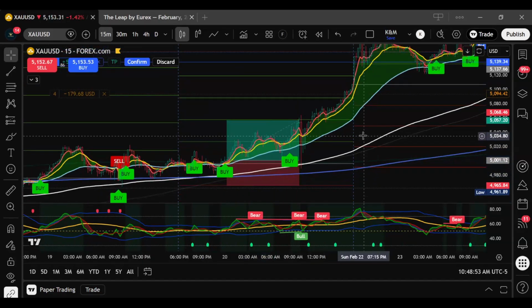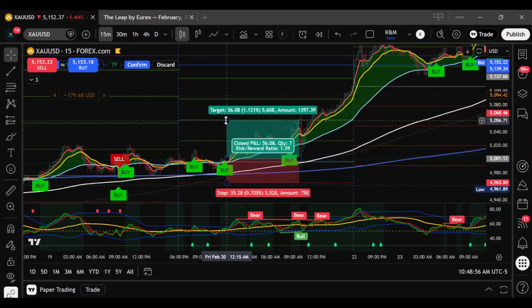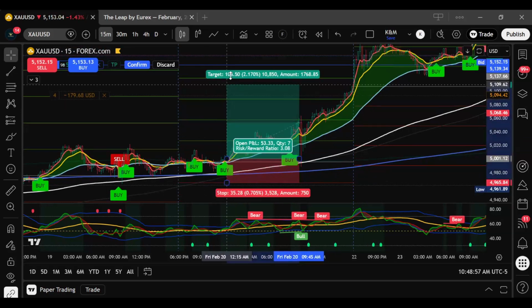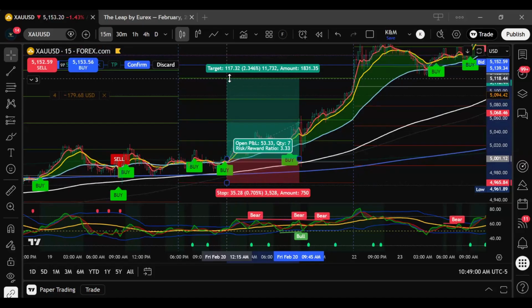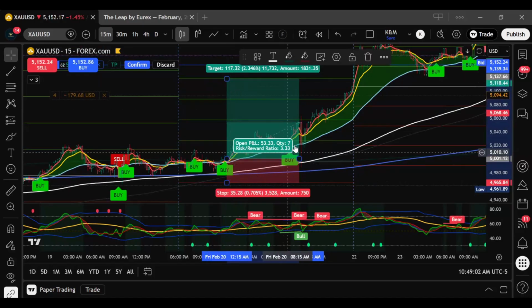Now if I want to go for the rest of these targets, because when I come in here and set my trades, I always put it at the 100%. That's a 3.33 risk to reward ratio at that point. You can come in here and pick whichever one you want. I'm always going to show you what I'm going for. You pick your own trade and go along the way.